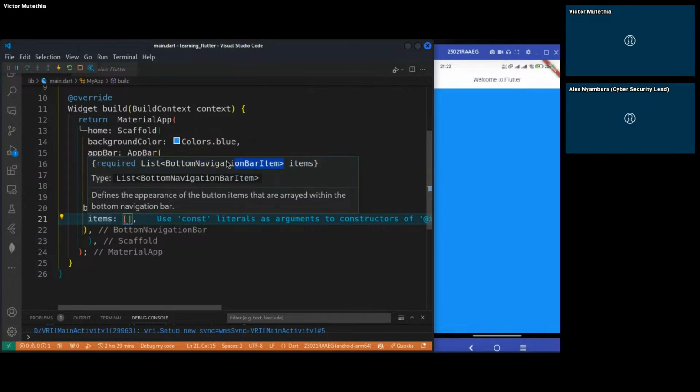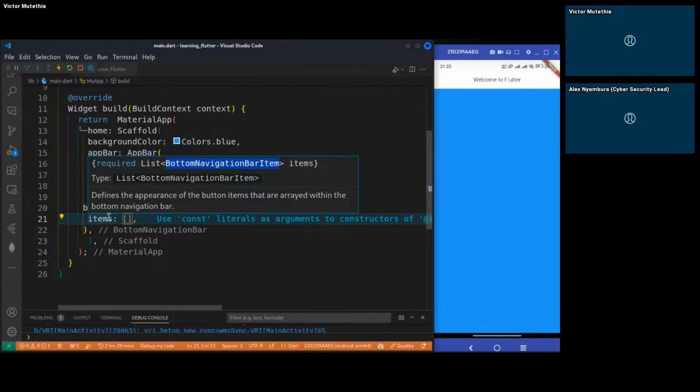Remember when we were learning about Flutter, we said when you have a list and you want to specify the data type of the things that go inside that list, you put them inside these greater than and less than symbols. So in our case, it's not just a list of normal widgets. No, it is a list of bottom navigation bar items.